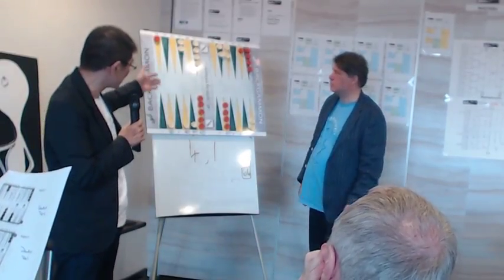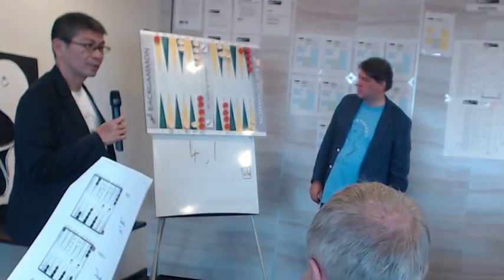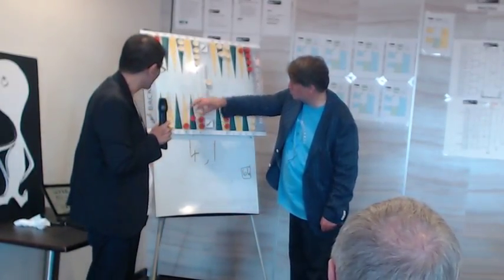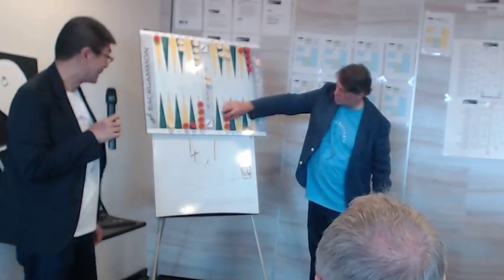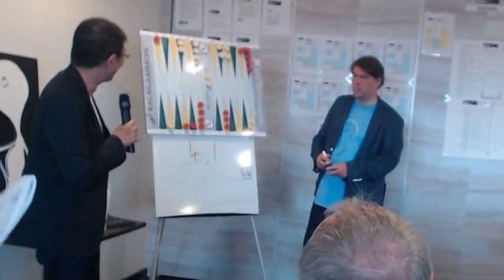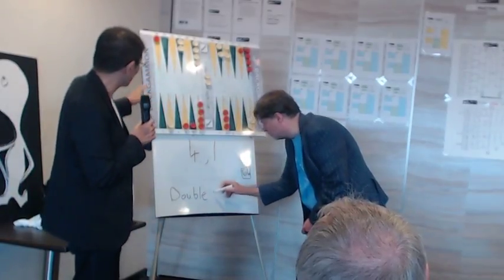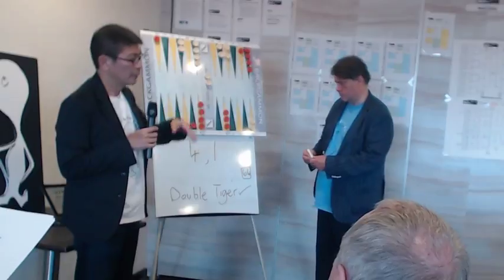Yeah. So the opponent has a stronger board. Red has nothing. Yeah, you are right. Double tiger. This is the best play. Red is obviously underdog. So he's losing. So he must fight to equalize the position or to win the game.